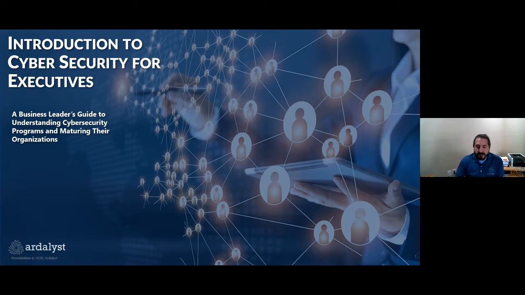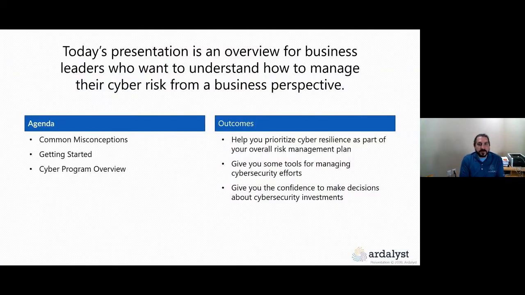To give you a little bit of background specifically on the presentation today, our goal here is really to provide an introduction and overview for business leaders who want to understand how to manage their cyber risk from a business perspective. So this isn't a technical class on cybersecurity, and it is an introductory level class. We're going to be talking about some basics to help a business leader, especially in a small or mid-sized organization that doesn't have budget for a chief information security officer, for example, understand what they need to do to protect their organization.